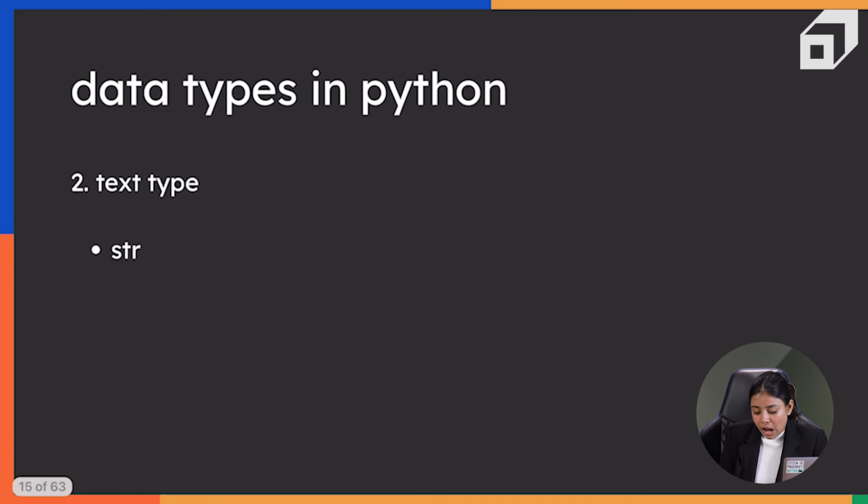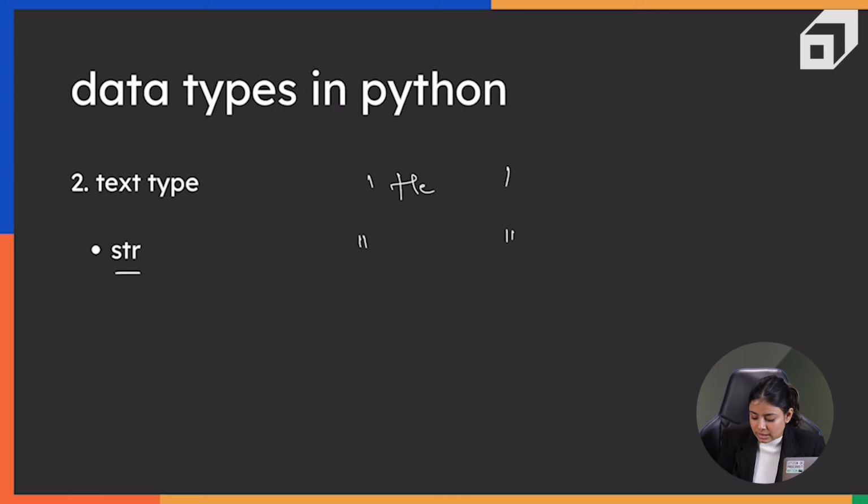Next we can have text type in Python. Basically what we've been using so far to print things in our print statement, right? That is type string that I've been telling you. So how do you know if it is of type string? You basically add it in between quotation marks. That can be single quotation marks or double quotation marks. In both ways it will take it as a string. For example, hello here, if I'm putting in quotation marks, that's a string. World here in double quotation marks, that is a string.